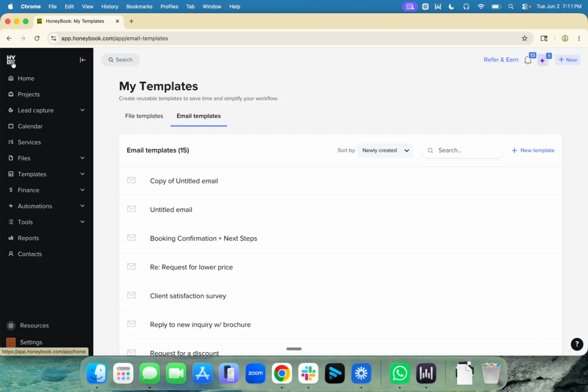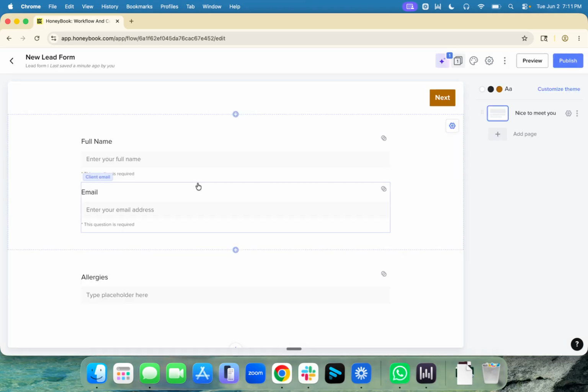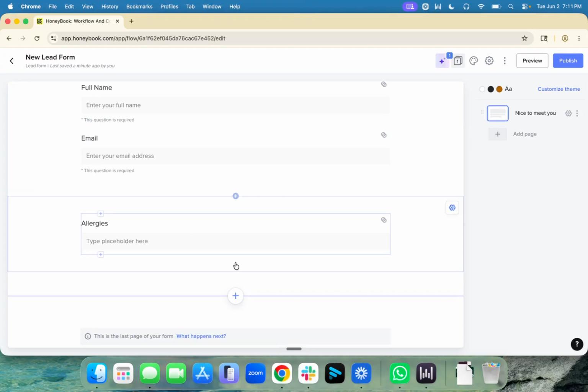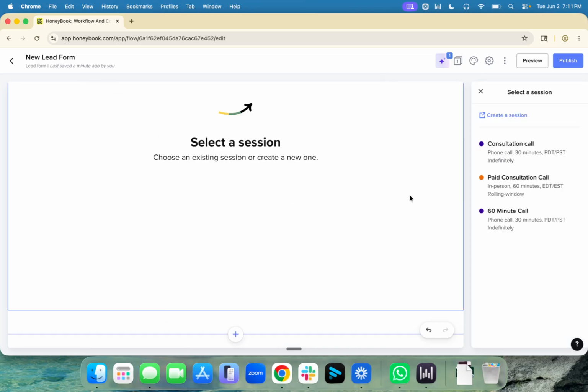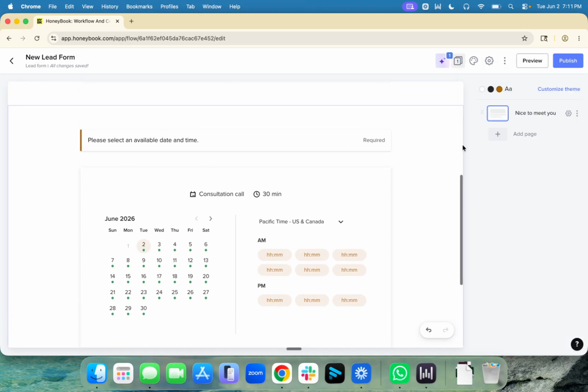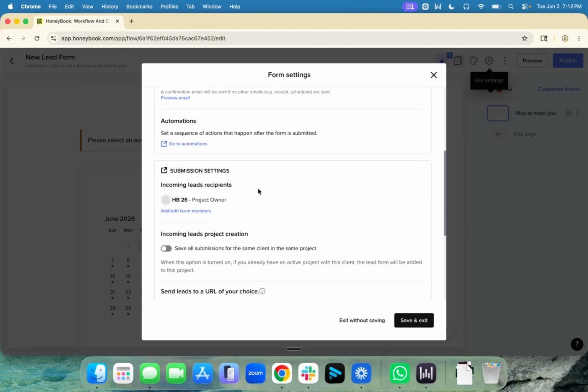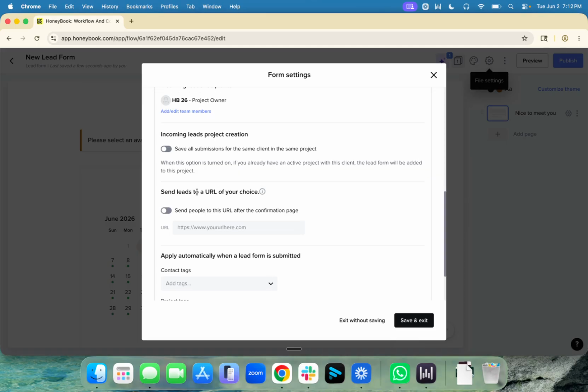That's awesome. But if you're trying to run an ad under lead form, this is awesome because then I can have it autofilled in a myriad of ways. However, the ability here is if I do a scheduler, which I do recommend for most of my clients because that is what we're chasing them to do anyways. And then from here, under the settings gear in the top right corner, if I scroll down and I send the lead to a URL of choice, which is what I was just showing you before in the contact form.